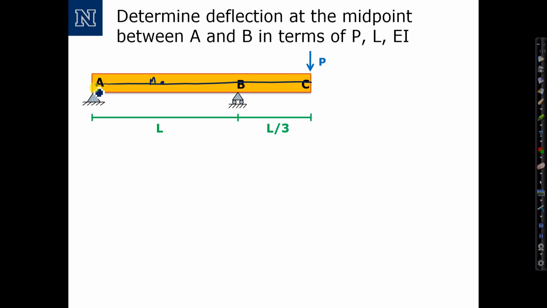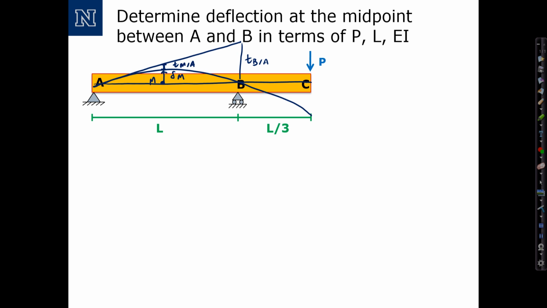There's our undeflected line. Here's our deflected shape. Okay, this is the deflection that we want to find this time, which I'll call delta M. I'll draw a tangent from A out to point B, and I don't need to go any farther there than that. This distance is T at B with respect to A. I also will make note of this little distance right here, which I'm going to call T at M with respect to A.